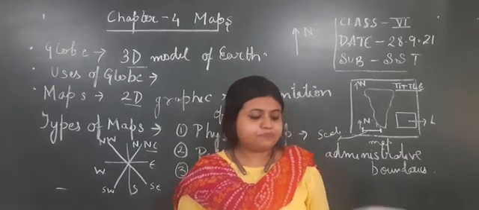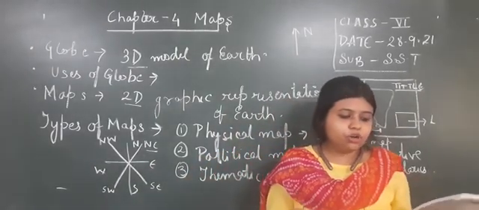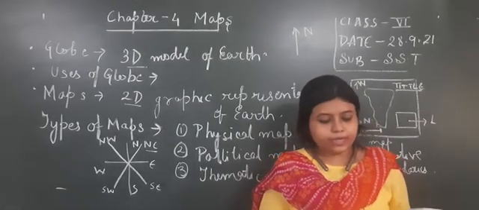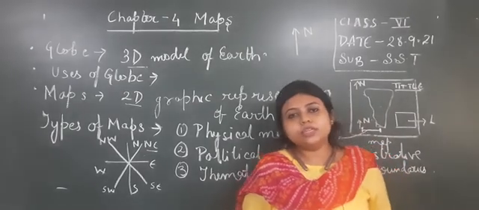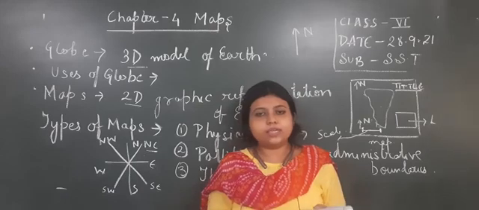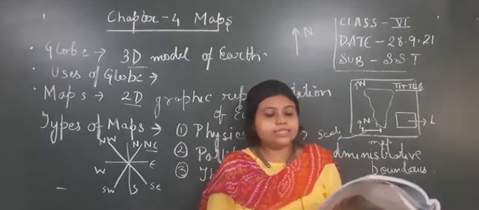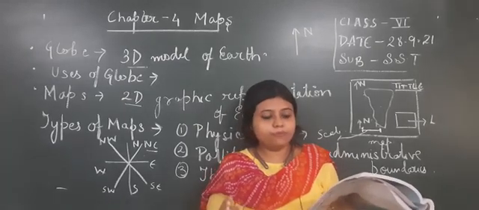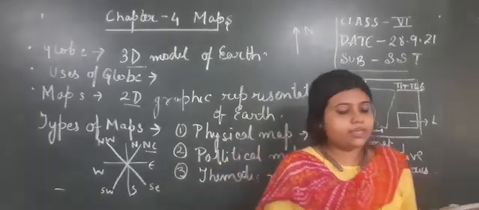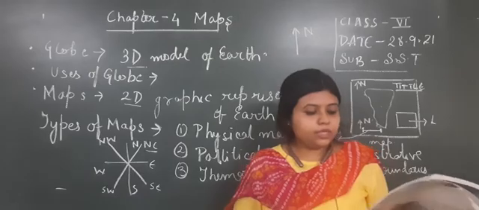This is the scale. Now, the definition of the scale, you mark in your book: a ratio of the distance on a map between 2 points, either A and B. You have to measure some point between A and B. What is that ratio? The distance on a map between 2 points and the actual distance between the same 2 points on the ground. Map distance by the ground distance, you can say.